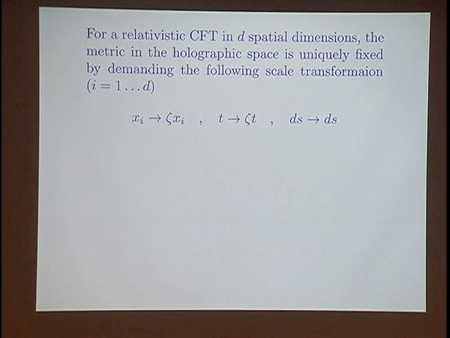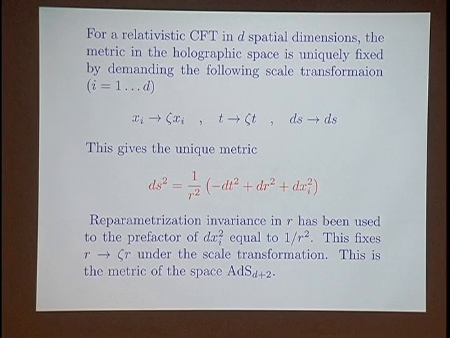The theory of gravity, which has proper distance ds in the extra space-time, is invariant. So ds goes to z. Now you simply ask for a metric which is conformally invariant under x and t, or in fact just Lorentz invariant in the xt plane, and then also has this property. Well, there's essentially only one metric up to reparameterization invariance, and that's this one. If I take r to zeta r, where r is the emergent direction, this is true, very trivially.